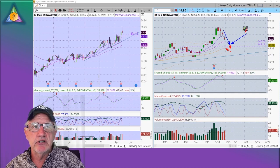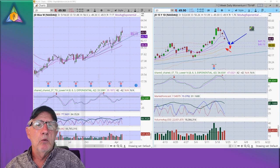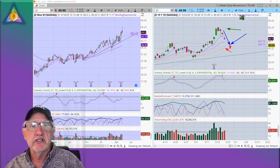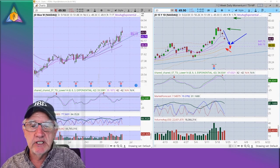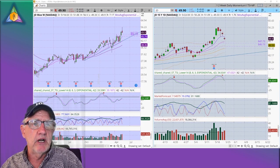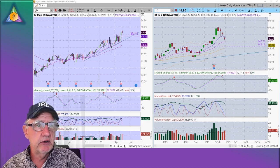So it would be dropping below the 50-day moving average. My profit targets on the other side of this objective are up here. One is just before getting back to these past highs here. And the second one is up here at $62, which is actually up above this area here. Again, that is based off of the Fibonacci extension up to the 1.272 extension. So that's how I put together these trades and then ship them out and show people who want to parallel trade or establish their own position in the particular stock.